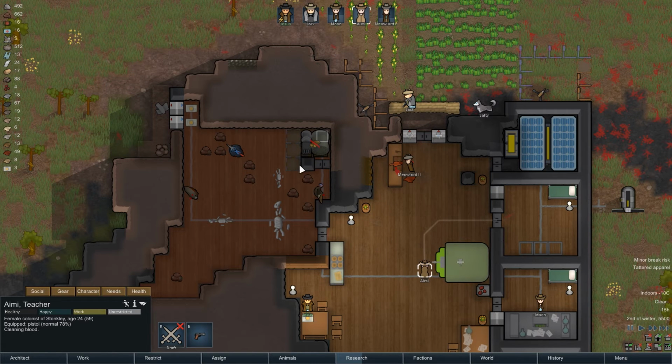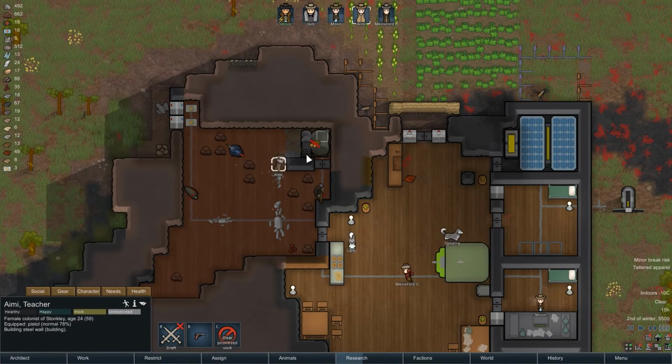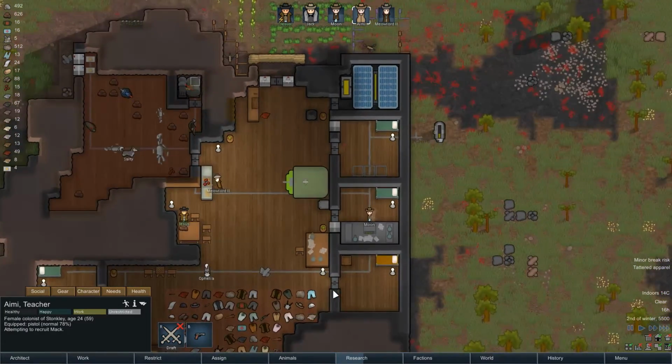Okay, Amy, I'm stealing you. Go construct this wood wall. This steel wall. Okay, you're so much quicker at this, Jesus. Were you better at construction? Did I get that wrong? No. Wait. No, but it might be that you have both arms. That probably helps. Now what are you doing? Cleaning dirt. Yeah, go clean a little bit.